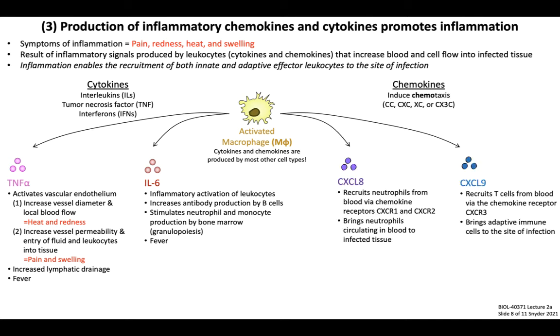In addition to cytokines, activated cells can also produce chemokines. These are essentially a subset of cytokines that specifically promote chemotaxis, or the migration of cells from one site to another. Chemokines typically form gradients where they are highest at the site of production and then obviously diffuse to lower concentrations farther away from the site of production, which allows effector cells to migrate from areas of low chemokine density to high chemokine density and essentially find the source of infection.